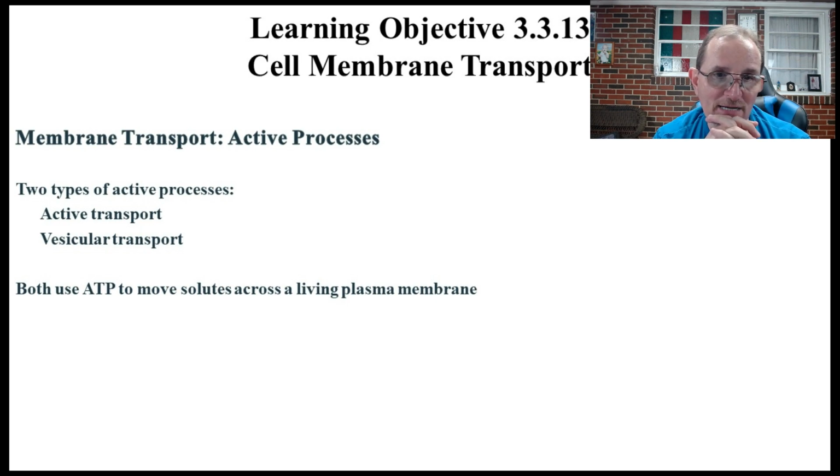So we have active transport, and that's subdivided into a couple of subcategories. Vesicular transport, we kind of talked about this. We're going to get more involved in that. And they're active because you have to use ATP to make it happen. Just like you have to push the wagon, it's not going to roll up the hill by itself. It'll roll down a hill, but it won't roll up the hill.